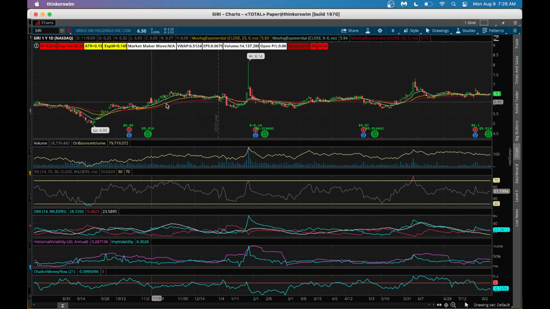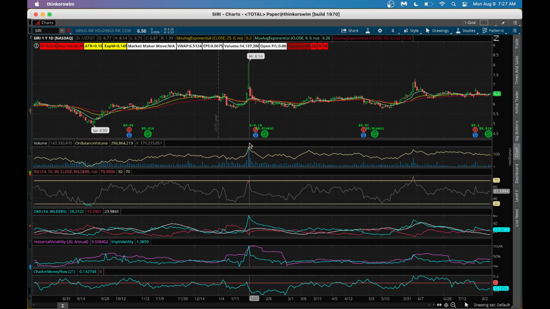So with that, if you look at a different chart here, Sirius XM, as you can see here, stock has done nothing much. This is one of the reasons I don't like to buy call options for stocks like Sirius XM, because these stocks kind of sort of stay flat for a long time, catch fire once in a while. But with this indicator, the best thing is really knowing when the stock is going to go up or down, because we are buying at a point where stock is going to go out of the normal trading range.